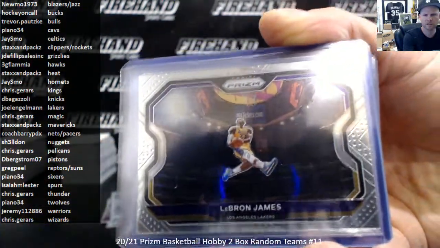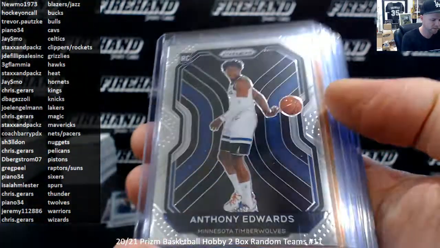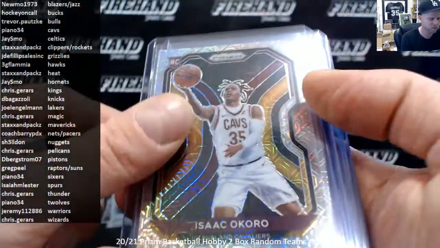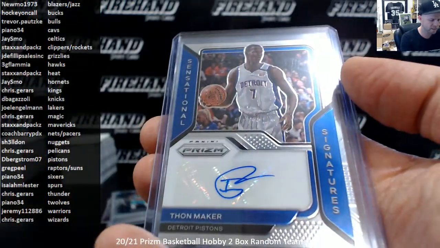Got the base card of LeBron. Also the 12-13 throwback LeBron. Base rookie of Anthony Edwards. Orange to 49, Nico Mannion. Mojo to 25, Isaac Okoro. Autographs of Jalen Horde, Jamias Ramsey, Thon Maker, and Jordan Nwora.